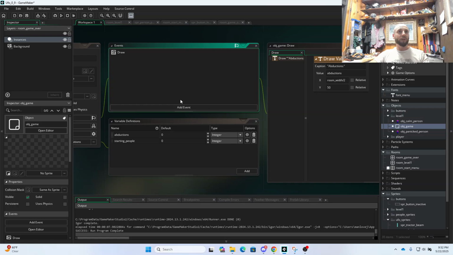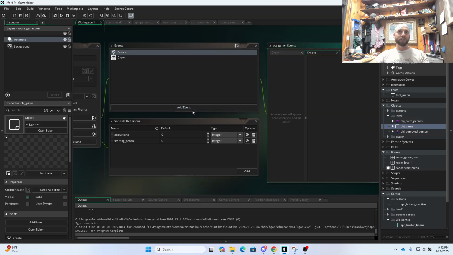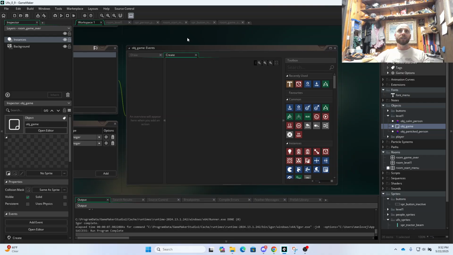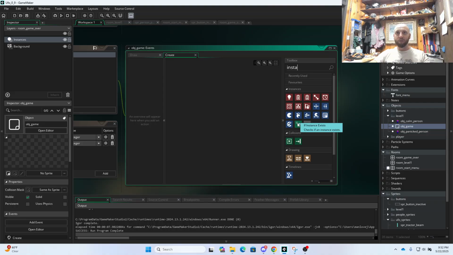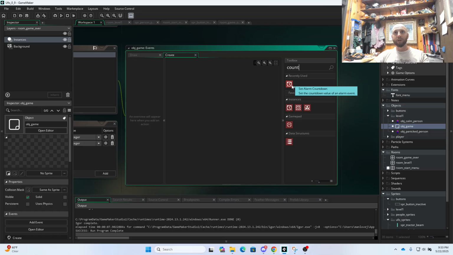Okay. And here I'm going to add an event that's the create event. In our create event, we're going to do an instance count. Where's my get instance count? Let's try count. There we go. Get instance count.